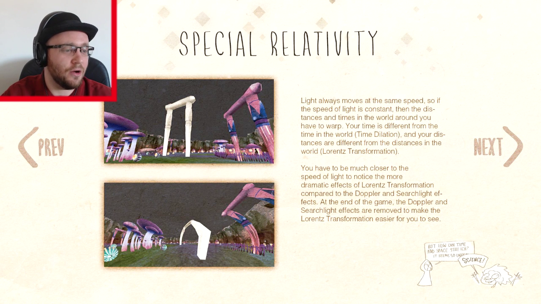Special relativity. Light always moves at the same speed. So if the speed of light is constant, then the distances and times in the world around you have to warp. See, that's what I don't understand. Why is light always constant no matter what? So everything around you has to warp. Your time is different from the time in the world, time dilation, and your distances are different from the distances in the world, the Lorentz transformation.